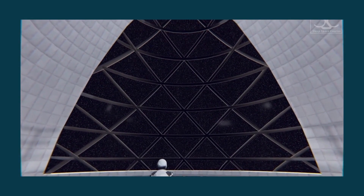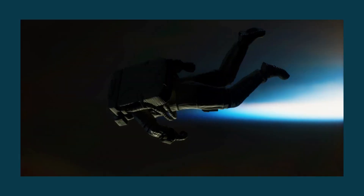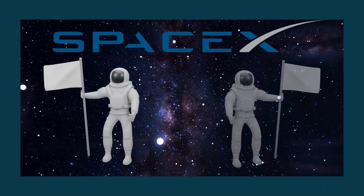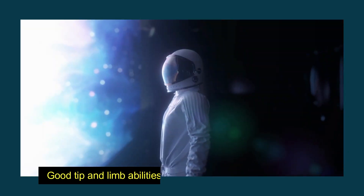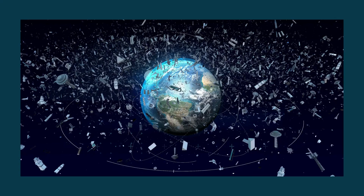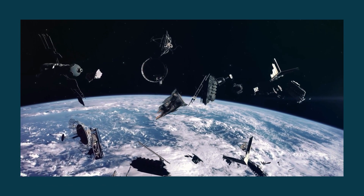EVAs, as well as working on or inspecting the outer part of the Crew Dragon or spacecraft, will still be possible for SpaceX or private company astronauts wearing tethered EVA suits. These capabilities have the potential to save lives in certain crisis situations. Therefore, the top priority for SpaceX will be to ensure the fundamentals function properly in space and that the suits enable astronauts to complete tasks requiring fine tip and limb abilities without exhausting themselves. Isaacman also mentioned that several modifications were made to the suit materials to better protect astronauts from micrometeoroids as well as orbital debris — small rocks or space junk that could potentially hit a crew member during a mission outside the spacecraft.